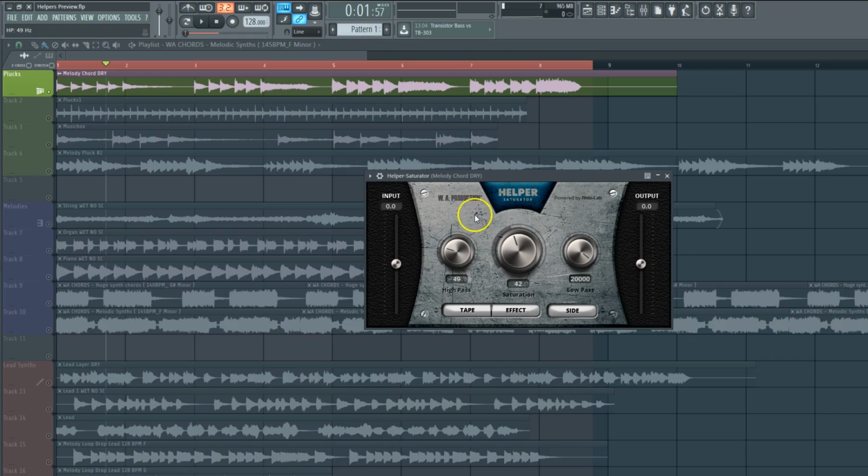And since we don't need any low frequencies in this type of sound, I will just easily turn up this high pass filter to get rid of them. And I will also show you how this affects different sounds. Right now you will only be able to see the effect itself, not the original sound, not the dry sound. So it's very useful for setting up the plugin.